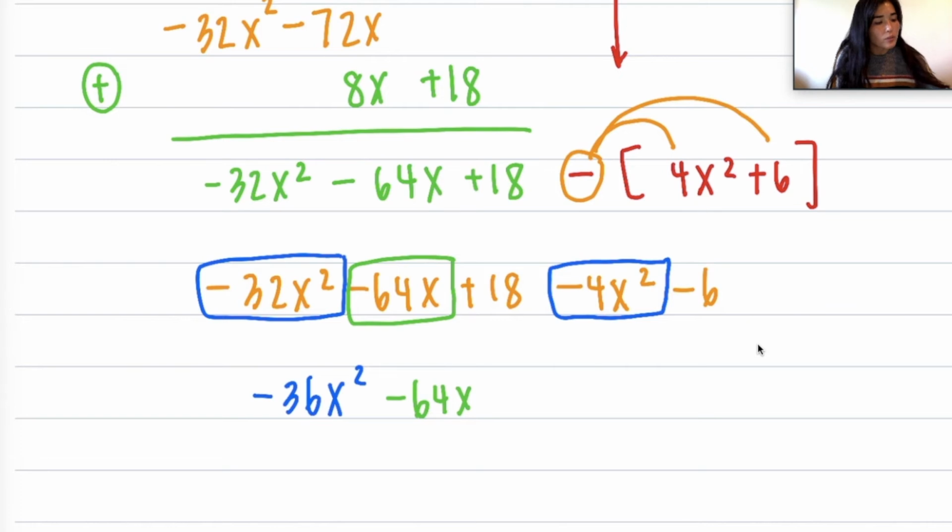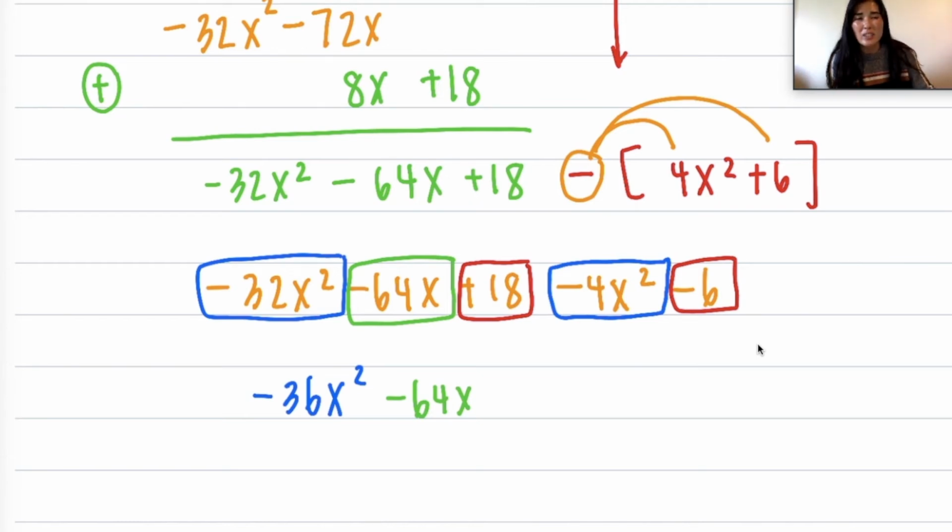And then my last one here then are my numbers. So I have a positive 18 and a negative 6 here. And again, you are combining that. So it's going to be a positive 18 and then plus that negative 6. So really subtracting, you're going to be left with plus 12. And so that would be your final expression here. So again, it's just a combining of our skills. So I'm going to go ahead and put up one for you to try. Let's see if it makes sense to you guys.